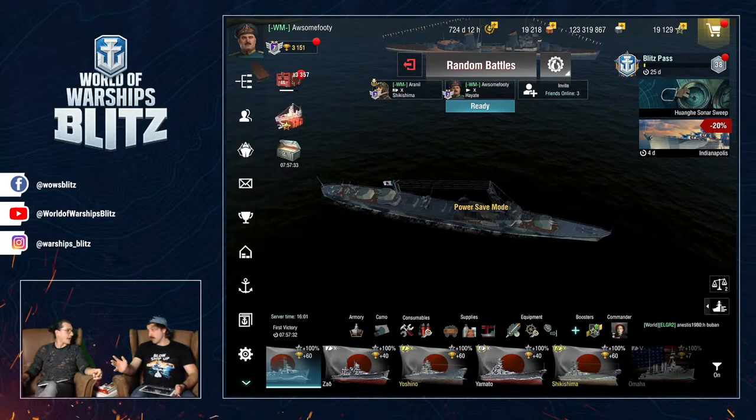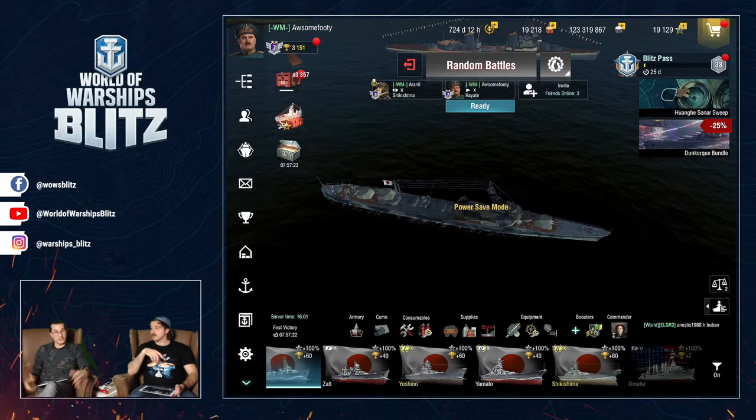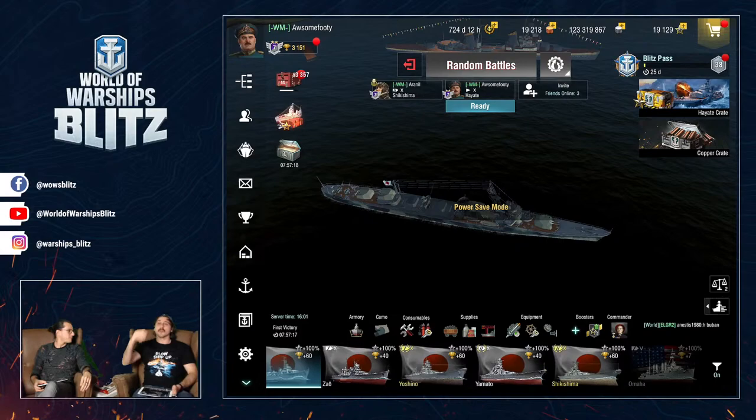Yeah, Hayate. The first time we're releasing a premium DD, right? Yeah. So actually, when I heard about it, I was really excited. And, you know, it's always like pushing our boundaries a bit further. And it's a Tier 10 premium ship, and it's really, really cool. Yeah. So in the stream, we're going to have a playthrough of the Hayate.